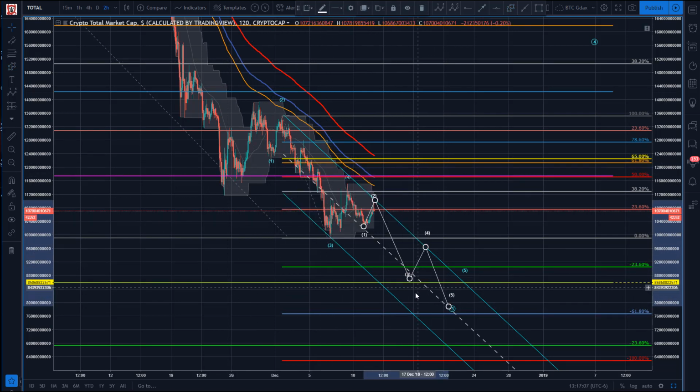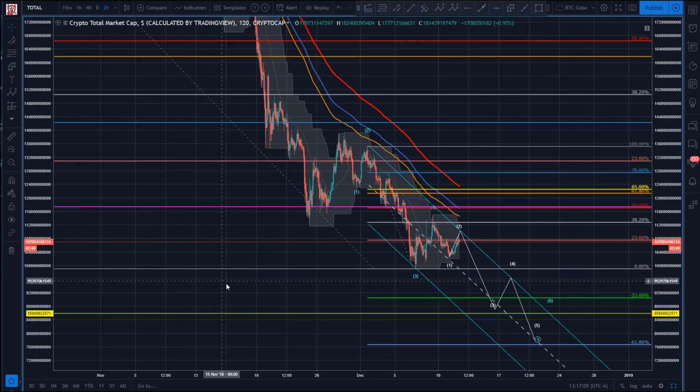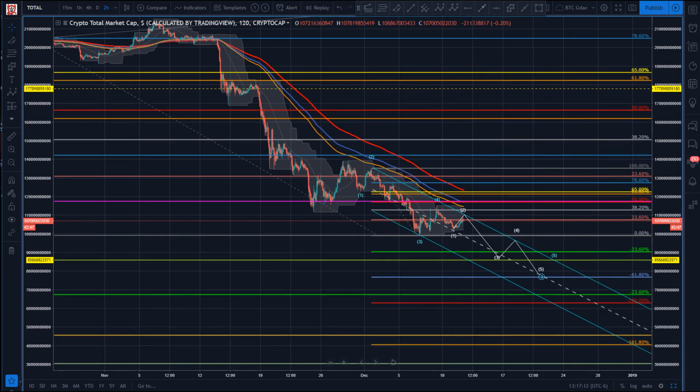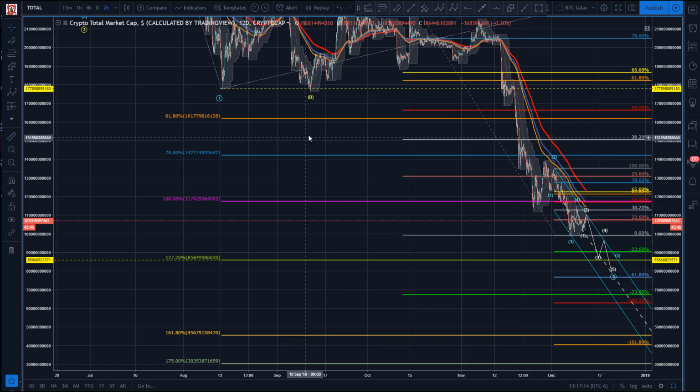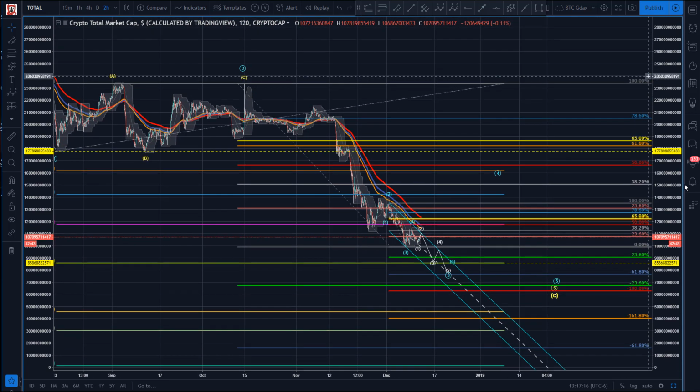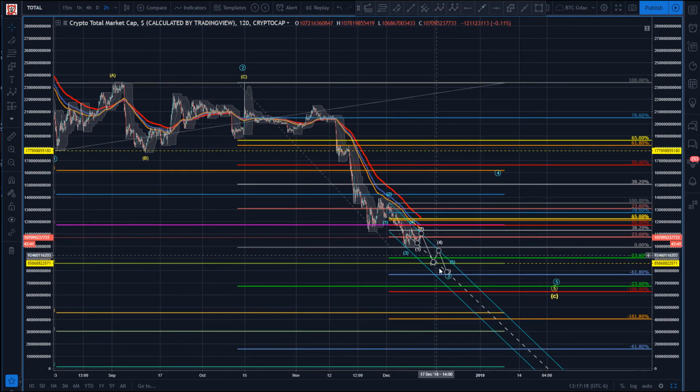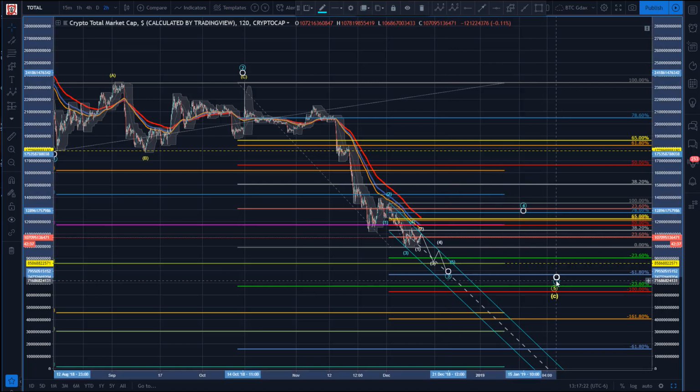1, 2, 3, 4, 5. Now we're approaching a potential low. Hard to say because you got to put the whole thing together. So where would we be in the count? If that's finishing, if this is 1, 2, we're still trying to finish 3, 4 still yet to come, 5 still yet to come.